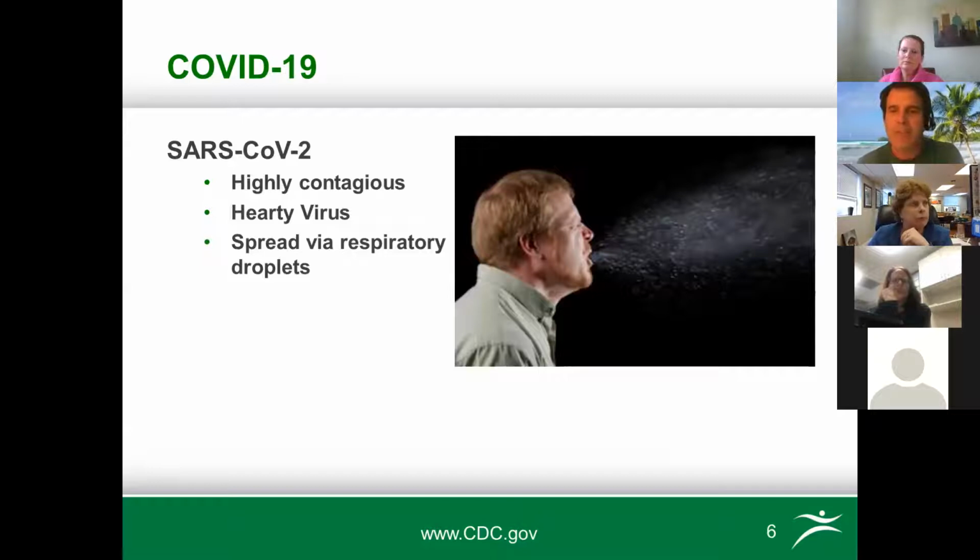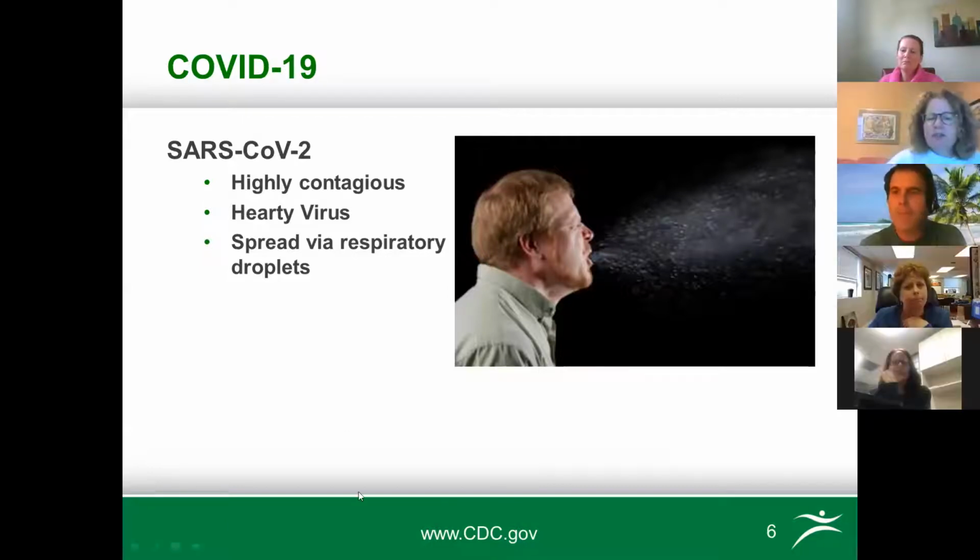Is that why children seem to be infected with Kawasaki's? Is it the same thing with the rash? It's really curious. The Kawasaki's may not be a result of a blood clotting phenomenon, but you do see the rash and a Kawasaki-like syndrome. They also talk about a toxic shock syndrome. And toxic shock can not infrequently present with showering blood clots, bruises in the toes or in the fingers. So I don't think anyone's fully figured it out, but it's certainly an observation that people have made regarding patients infected with this coronavirus that's going around now.